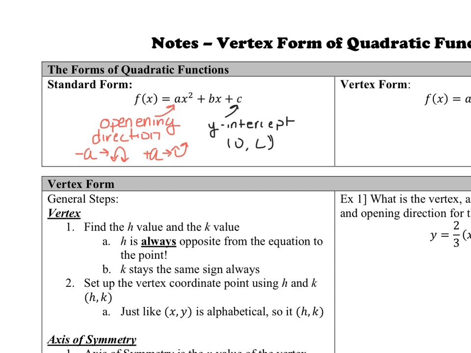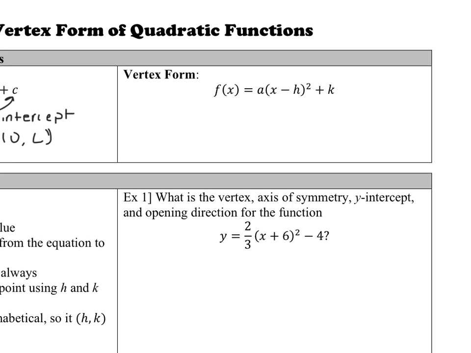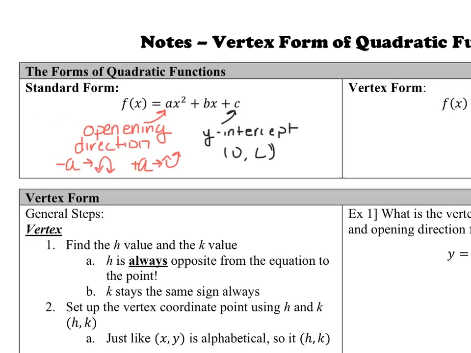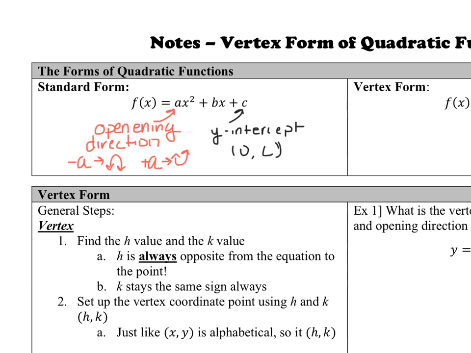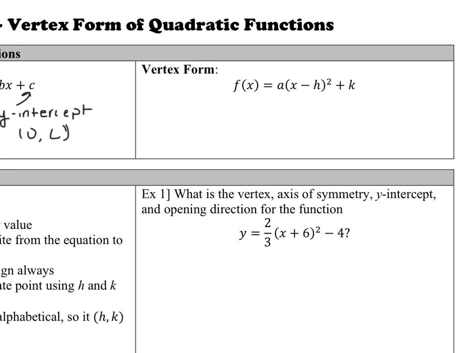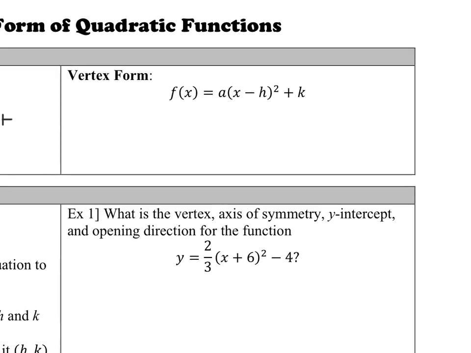The new form we're going to talk about is this vertex form over here. Before, when you were trying to find the vertex from the standard form, you had to first find the axis of symmetry, take that number, and substitute it in to find your y. Well, vertex form actually helps us find the vertex a lot faster. The first thing I see is that it still has an a value, and that still tells you opening direction. a will always tell you what direction it opens.